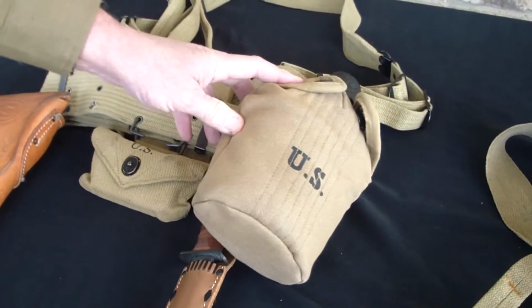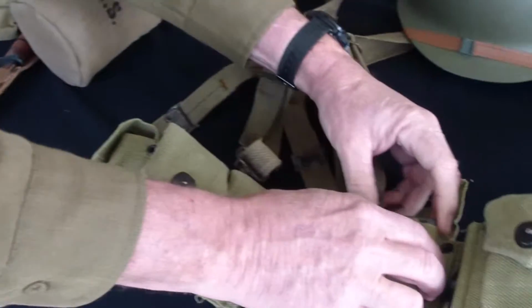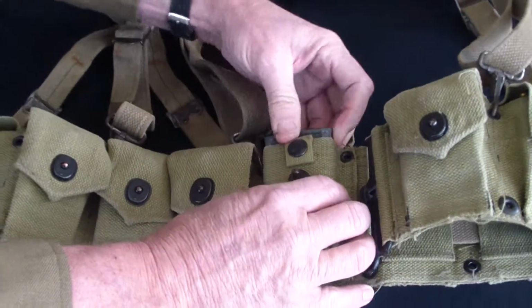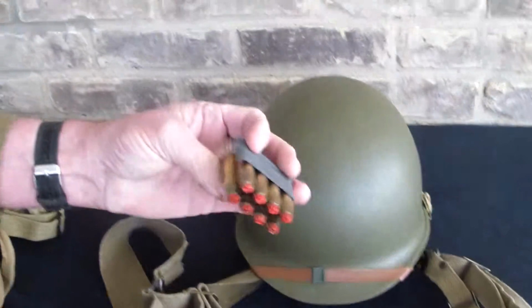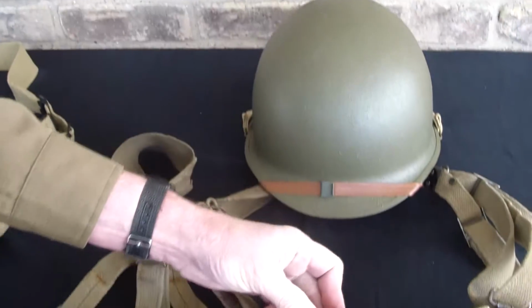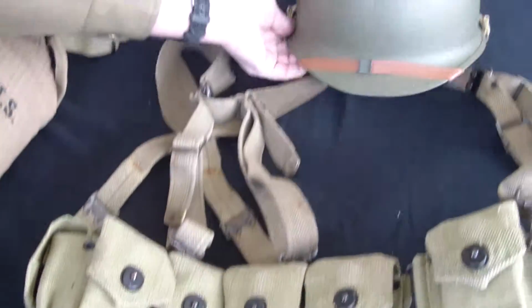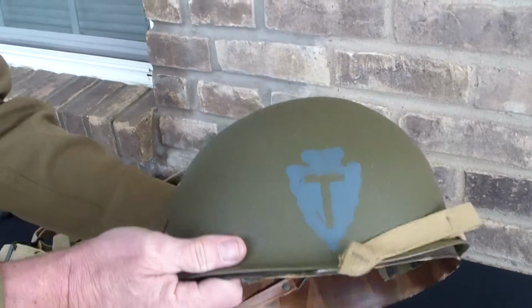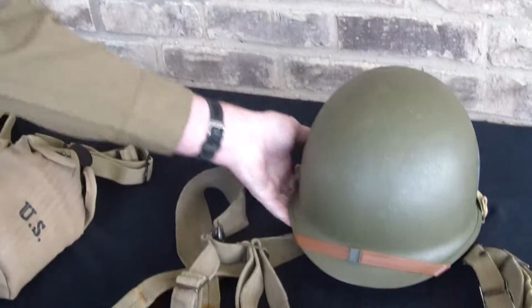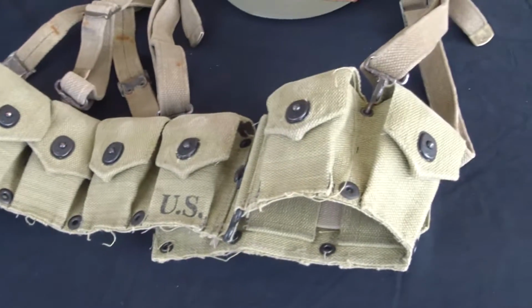Standard canteen. And this is a belt for the Garand. It's a little tight. Those are the blanks that we shoot. They have no bullets in them, just powder. And standard USGI Army helmet. This one has the emblem of the 36th Texas Infantry Division on it. And that's it. Any questions?